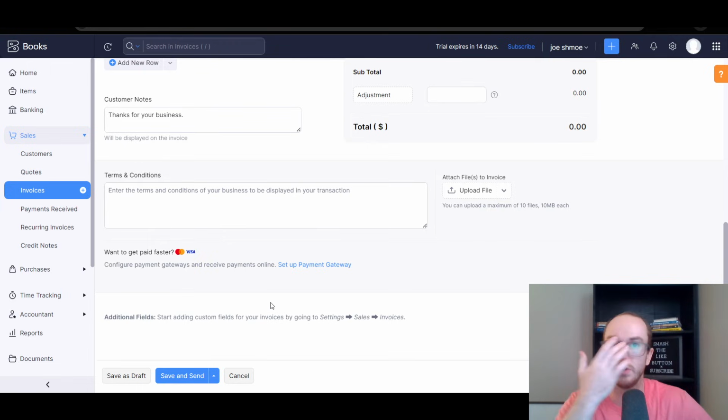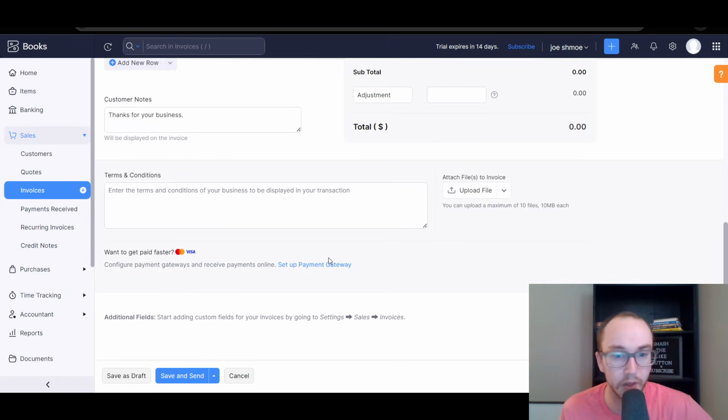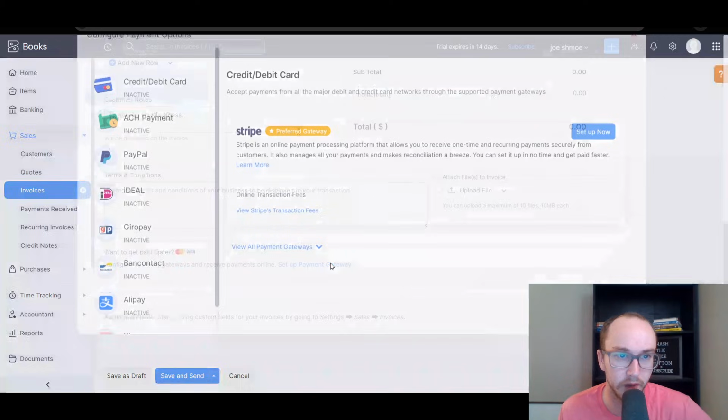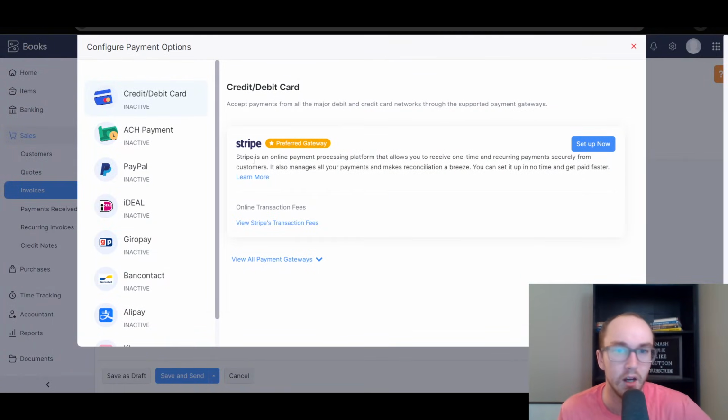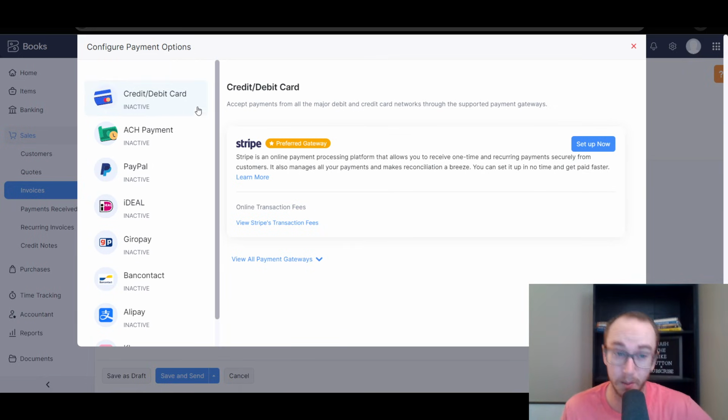So that is something you do have to go in and submit your information and make sure that you get approved for in terms of accepting payments. It is a pretty straightforward process in terms of setting up a payment gateway. I do have a video on the channel here going through the best payment gateways. In terms of what's available is really going to be your best option. I personally do like Stripe.